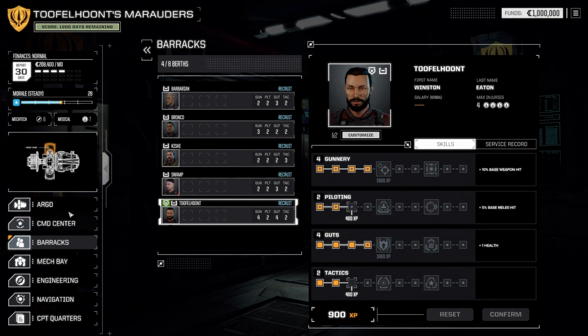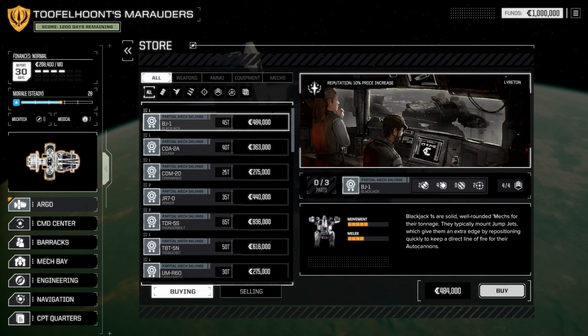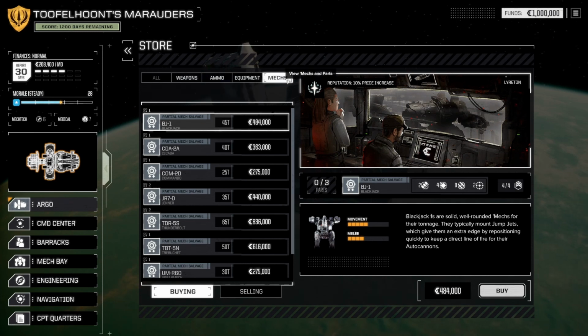Let's go look at the store real quick. Not worried about the hiring hall. Not going to hire any other Mechwarriors right now. Could be a mistake. Maybe not. I don't know. But let's go look at the store. I'm going to go by category. Okay, so let's see.